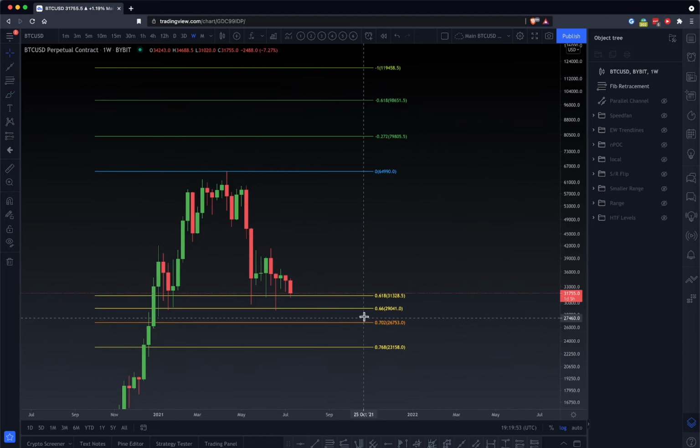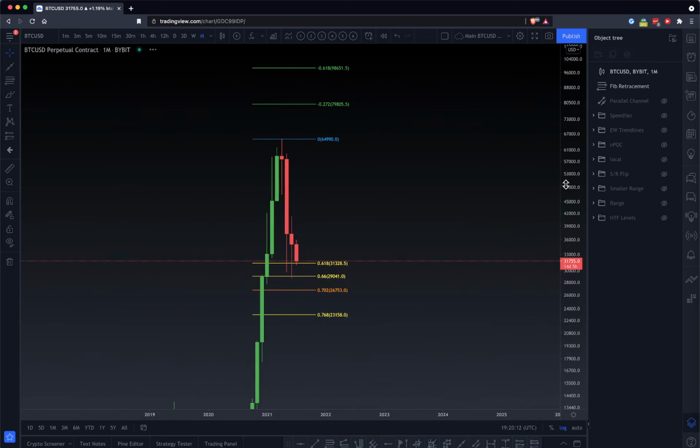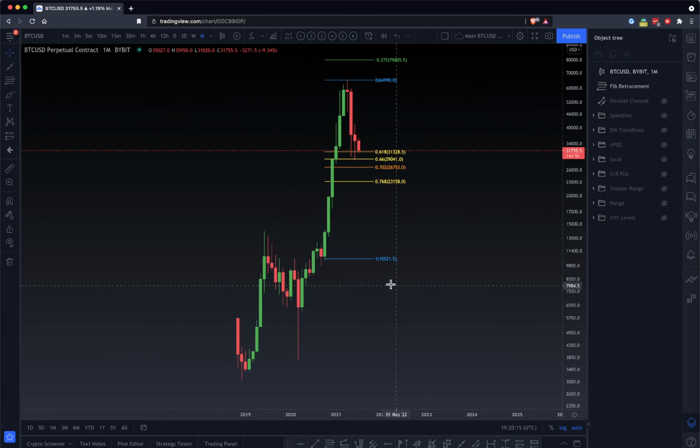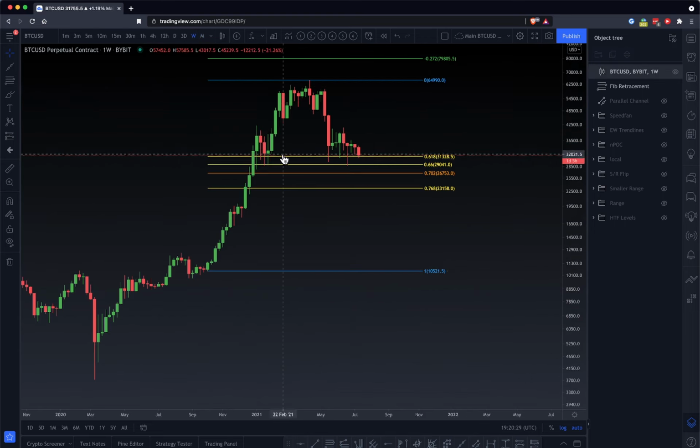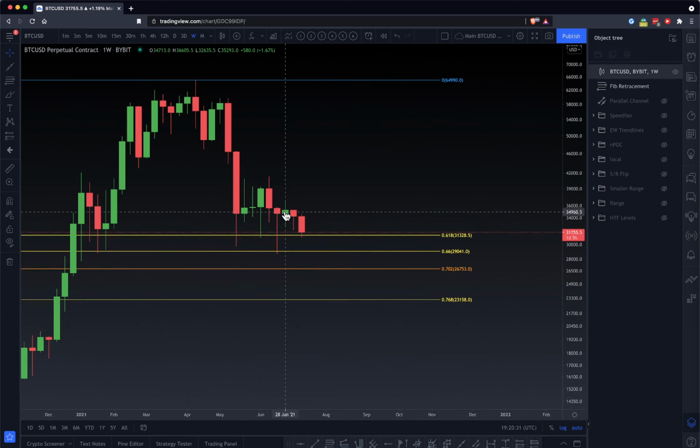Obviously, when you go down, you have to reclaim these levels, and it takes time to come back up. It's not like you go back and then the next day you are at 53K from 23K. Obviously it takes a lot of time, but in a couple of months, when you look at this monthly chart, it might look like the same thing ultimately, a normal retracement in a long-time move. So I don't see anything wrong with that, but there are so many emotions here.